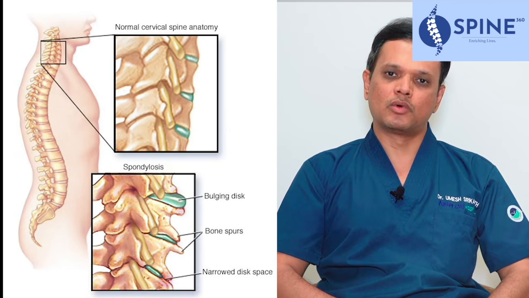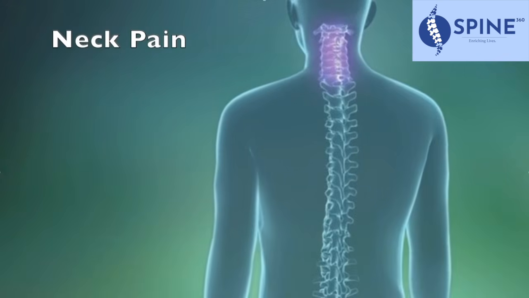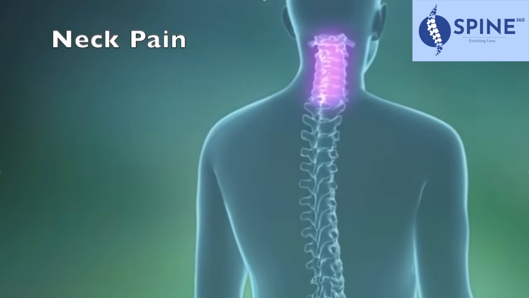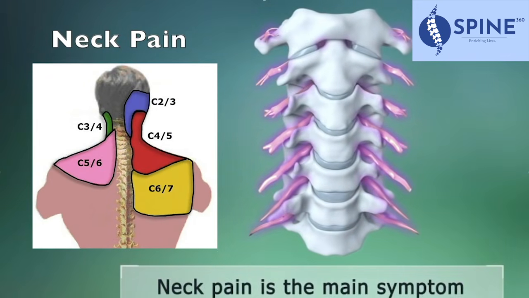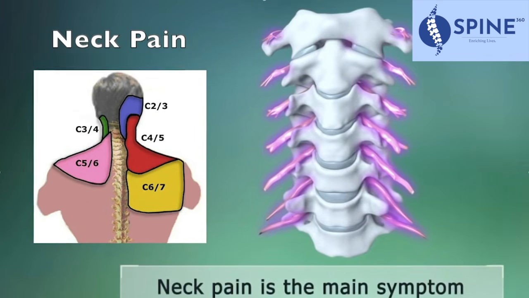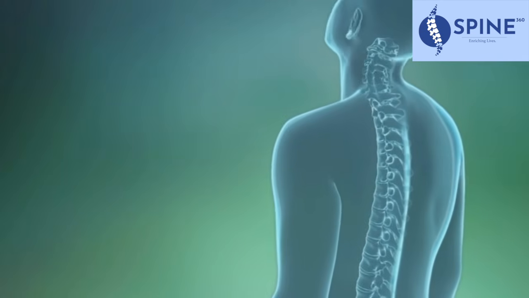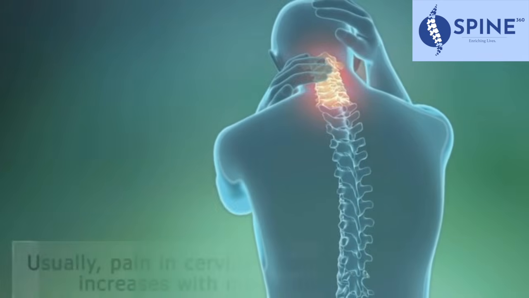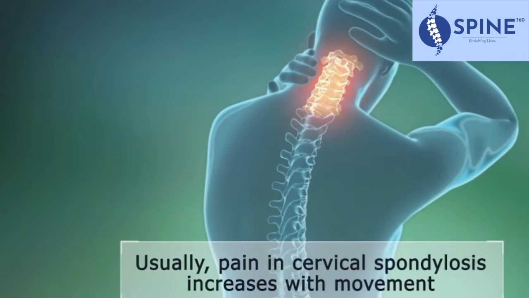So what are the patterns, or what do patients with cervical spondylosis have? As I already told, the most common symptom is neck pain, and it can be of varying severity or varying pattern. It can be continuous in some cases, or intermittent, only on and off. Only once in a week or once in a month, sometimes people have this neck pain, and with some kind of physiotherapy or just popping a pill, the neck pain completely disappears in several cases. This is one of the commonest patterns of presentation, and it is easily manageable as well.